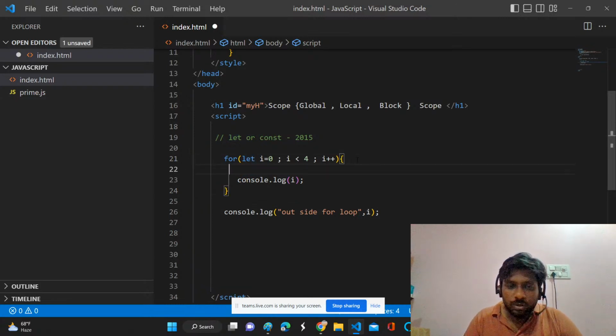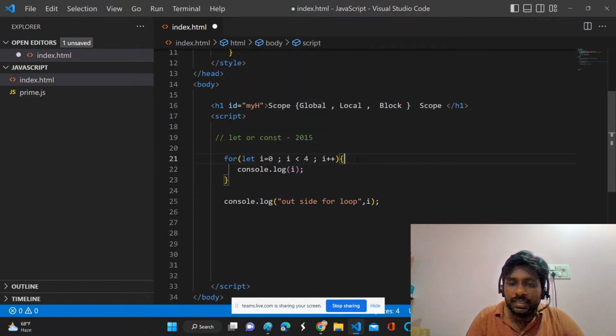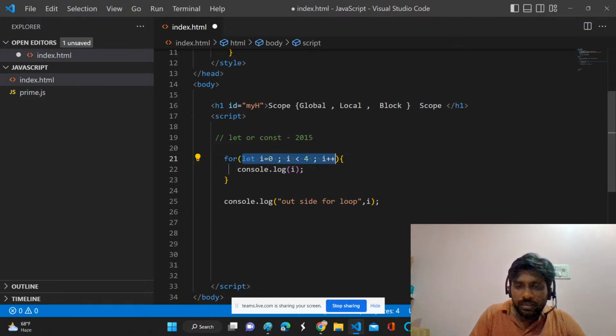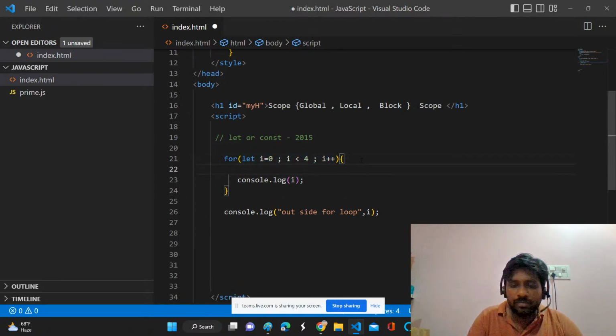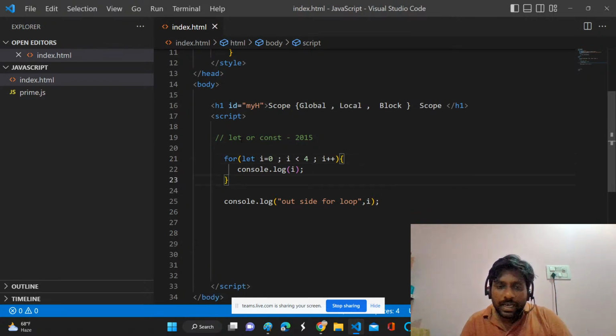Don't think that, Raghu, you didn't declare it here. Even if you declare it inside this block, it will indirectly be there in that scope itself. So that means let and const follow block scope, and you can't access those things outside of that block. So now we can debug the code.